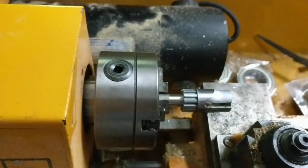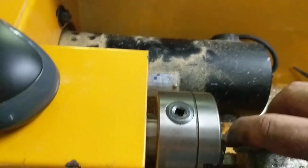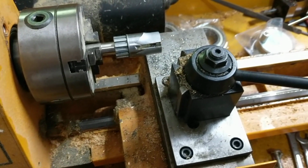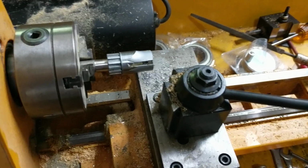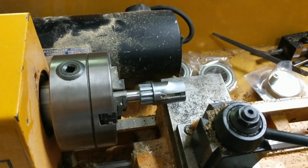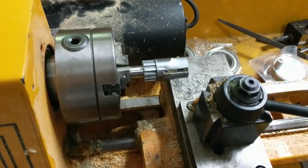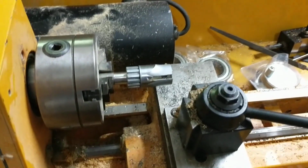I do have 2.8 installed, and I've been goofing around with this, just making little things. Like I turned this shaft, which turned really nice, and I've done some other little stuff, and it's been running good. But I wanted to get a little better gear reduction on the spindle before I actually started goofing around with polygon turning. So I guess I might just order some gears and make something up. Well, some timing gears. So we'll see.